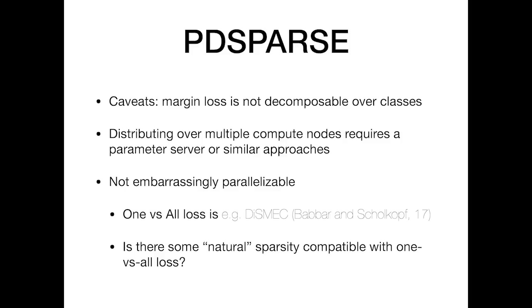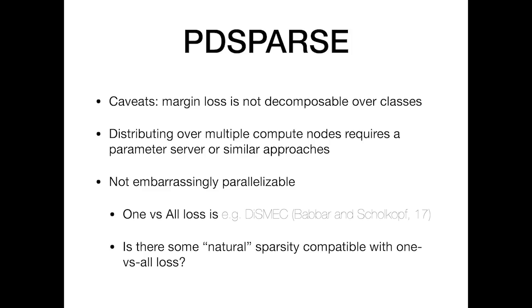Right? So what are the caveats with this? The caveat is that especially in a case where I have, let's say, 1 million or 10 million labels, classes, I may want to parallelize, distribute my computation across multiple compute nodes, right? Or even over multiple cores. So the caveat is that the margin loss that we deal with is explicitly not decomposable. So one thing you could do is use a parameter server or some other such architecture to still distribute my computation over a distributed compute infrastructure, but this is still expensive.